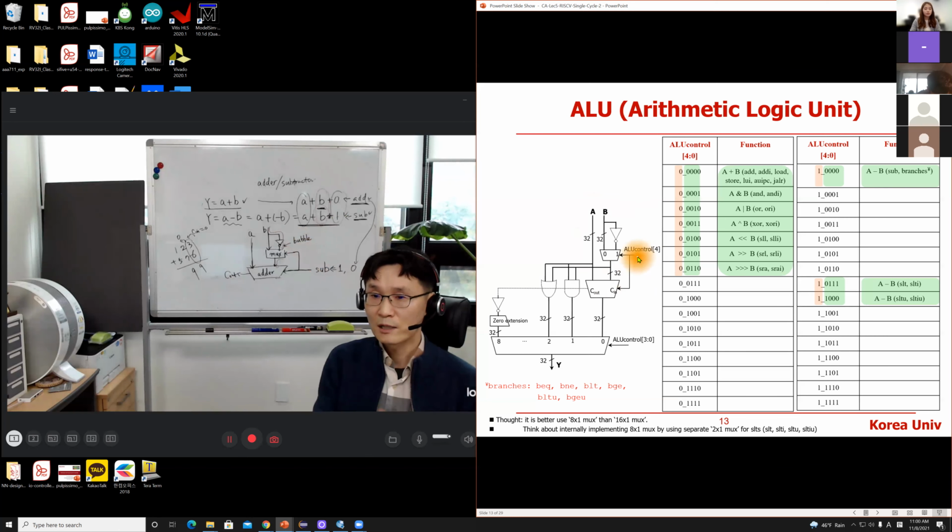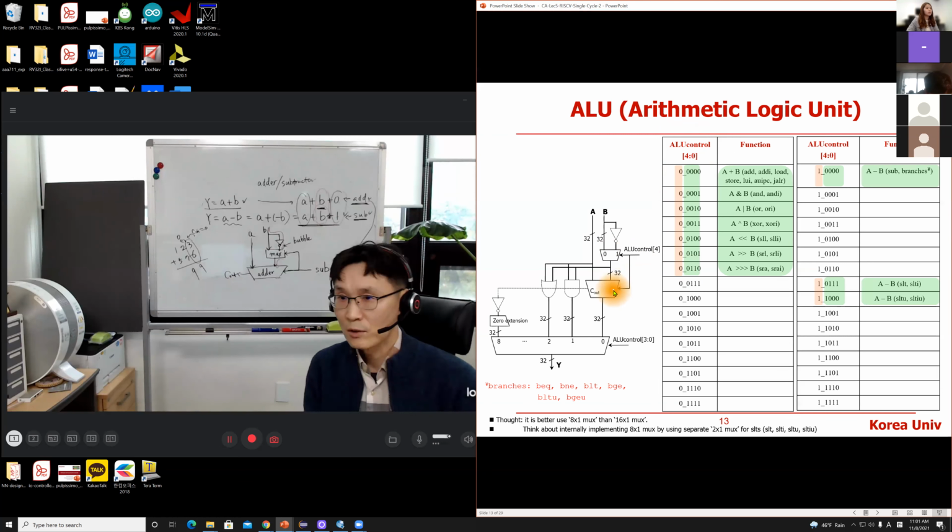So in my design, I use the MSB, most significant bit in the ALU control signal, to select the multiplexer and to provide this carry in.